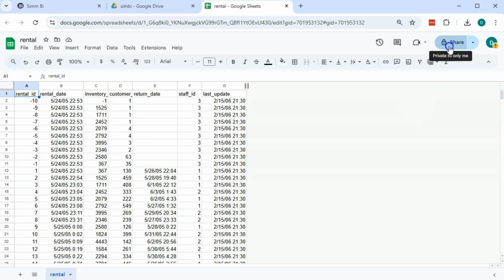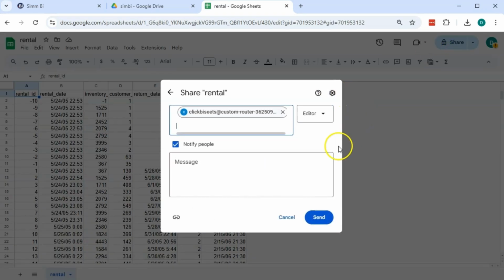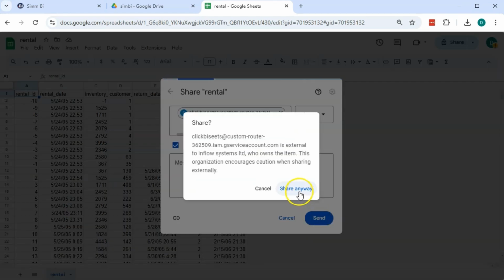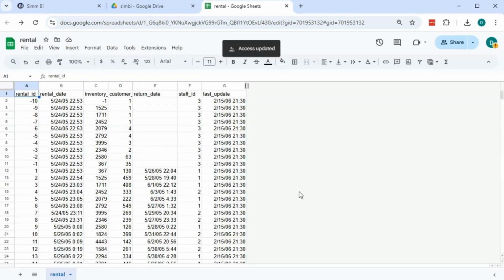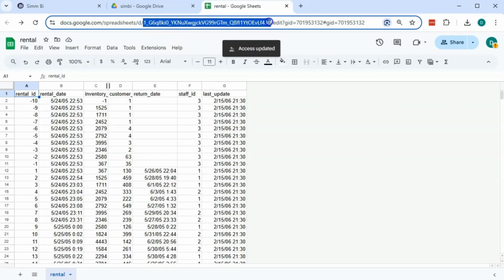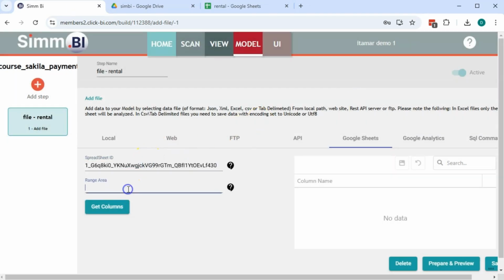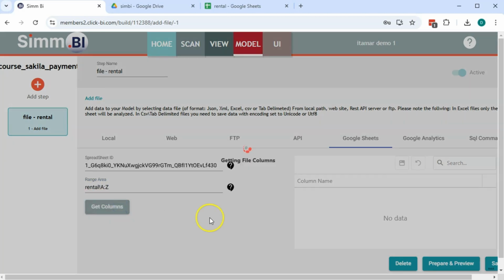But first convert to Google Sheet. Alright, our spreadsheet ID will be here. The range will be A to Z, get columns.